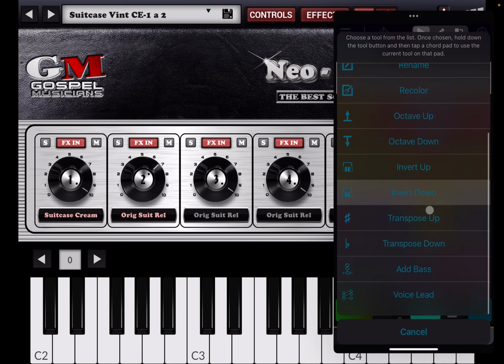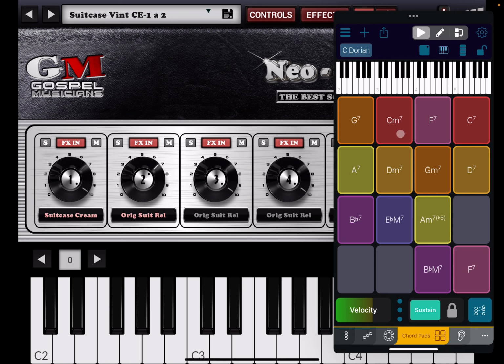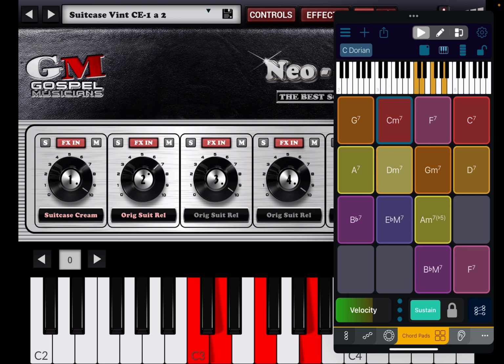In here, he describes it as a voice lead. So voice lead is kind of like, I pick the chord I'm going to start with. Let's say I'm starting here. This is my voice lead. If I click here and do it, you'll see a ring around the other chords, but I have to hold it for you to see it. Now, if I touch, that's the closest chord they think sounds projected to that.